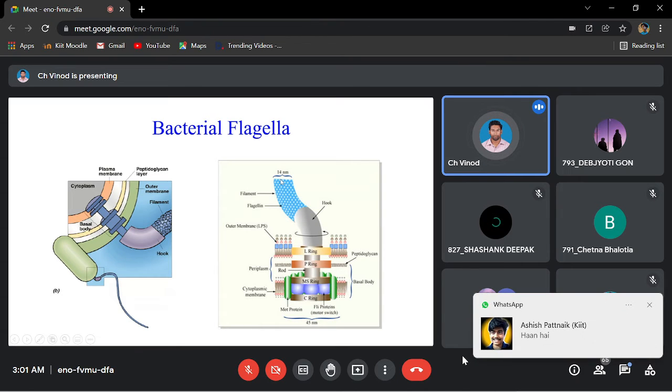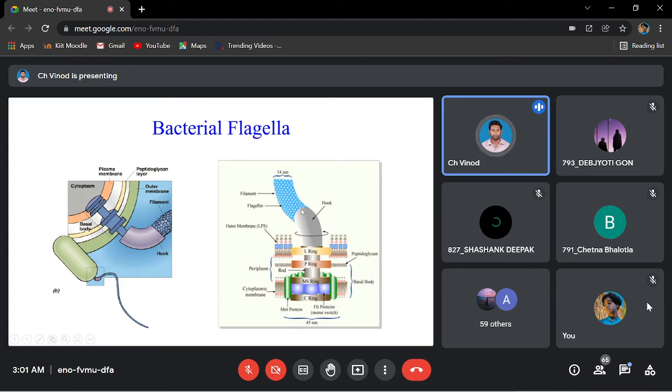Okay, so connecting the so-called whip and the basal body, you have a hook. The hook is also made up of proteins, which are nothing but self-assembling complexes that are made up of a protein called flagellin. Okay, so from here itself, the rod will be extending further into this. This will be getting connected to the flagellin, and the flagellin starts to do self-assembly in conjunction with this hook, and this way you have an entire base being established.